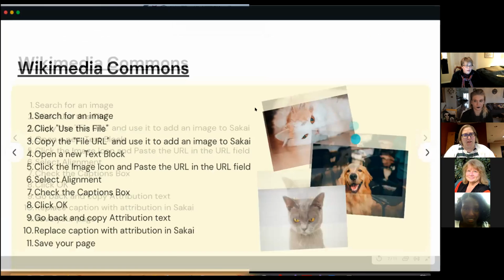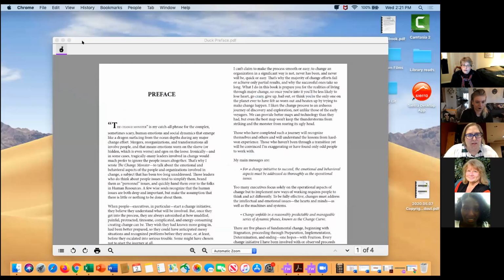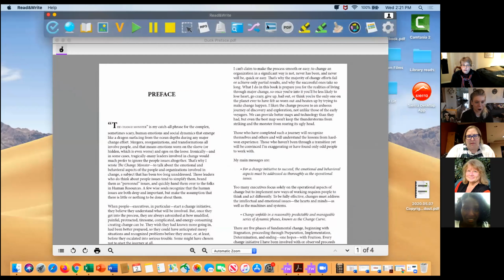So I'm going to reduce my screen for a moment, and let me show you a PDF here that is not accessible. It's actually just an image file. You can see I'm moving my mouse over it and it's not highlighting anything.